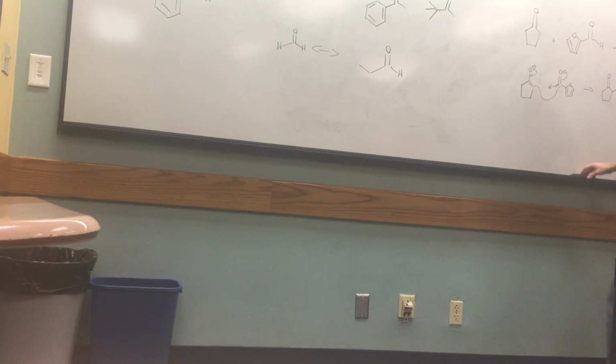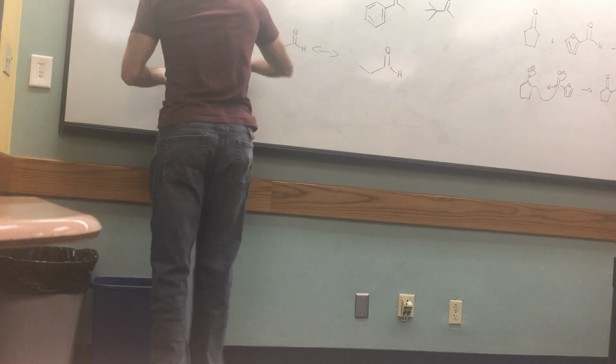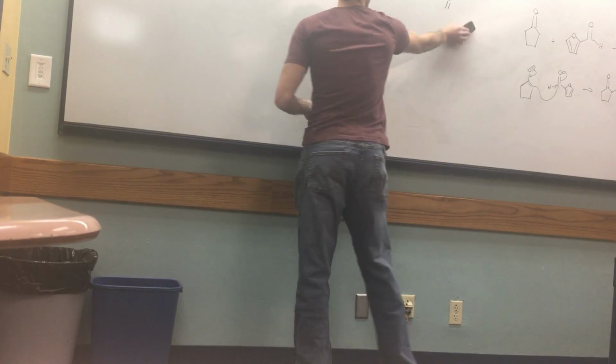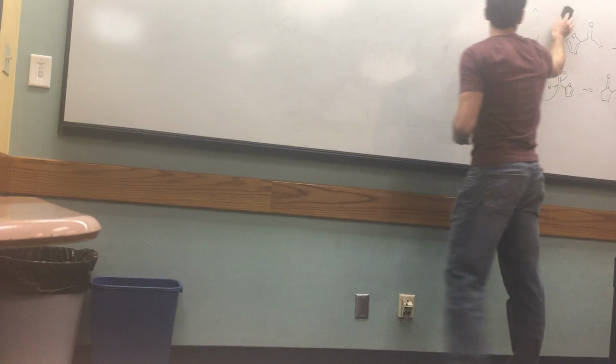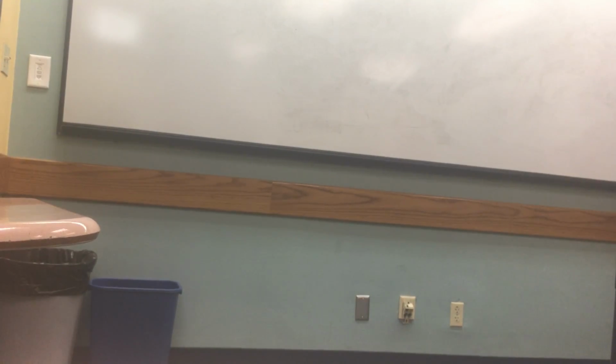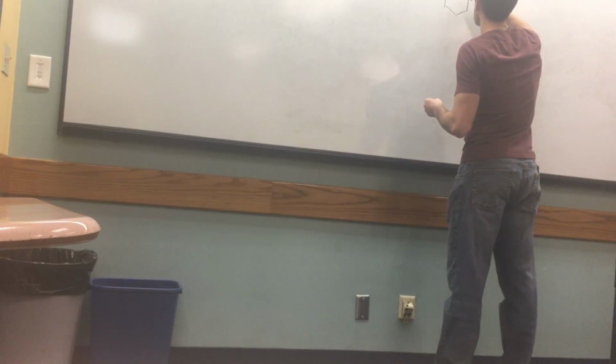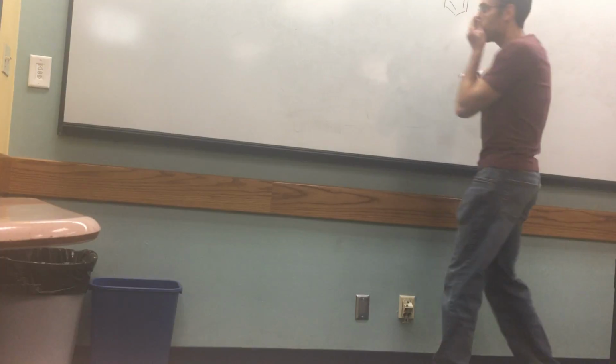So let's see a good example of how that works. I just want to give you guys an example. Actually, he had a question like this on the quiz we did before, right? Sometimes he'll ask you to predict the products of a reaction. So he'll give you either one or both of the products and ask you to make a certain reactant, or he'll give you something like this, and we had something like this on your quiz.